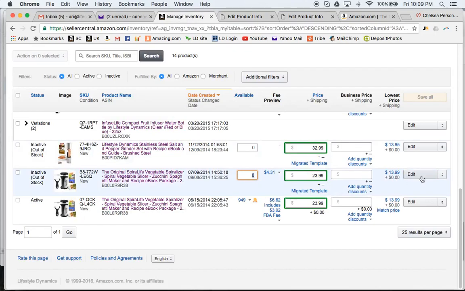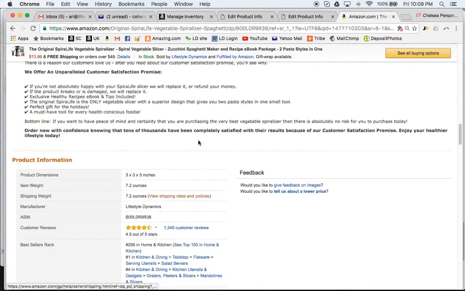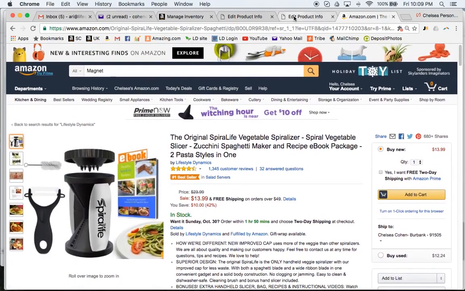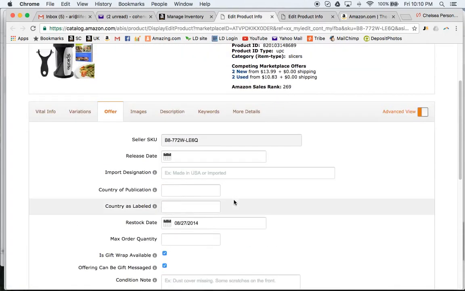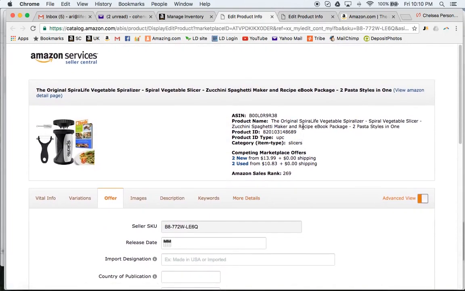It looks like you don't actually have to go edit it in the back. So once you get new inventory, you can just type in a number, I think, or you have to click here and put it in the quantity. And then that'll make the listing live again, so it'll show up on Amazon, right, as live. You'll have to go find it. That should be it for setting up a listing. So we'll just keep the video pretty simple for now.